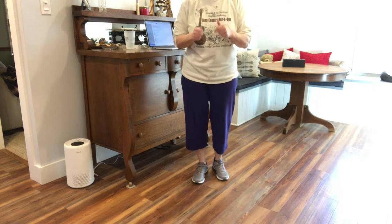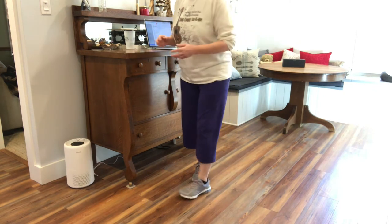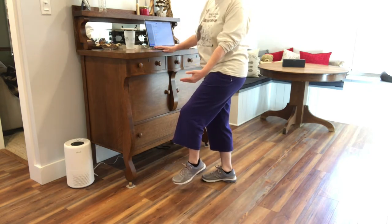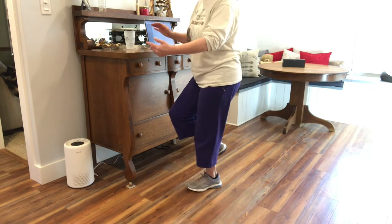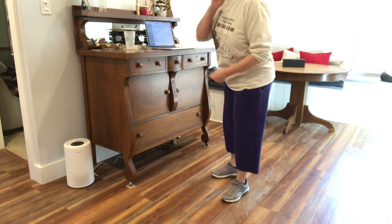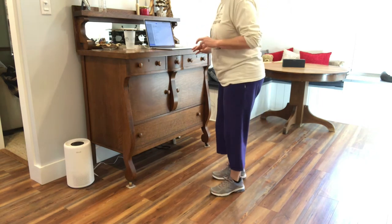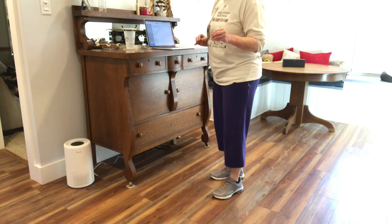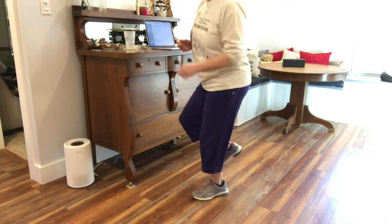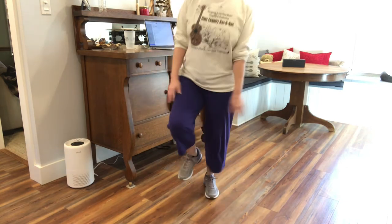When you get the hang of that, start letting that step, after your double toes, start letting that step be a hop. You know what I mean? So it's like you're falling on your foot, more or less. I don't want to call it a hop as much as think of it as the step being falling on your foot, right? So the double, right? I'm just kind of falling.